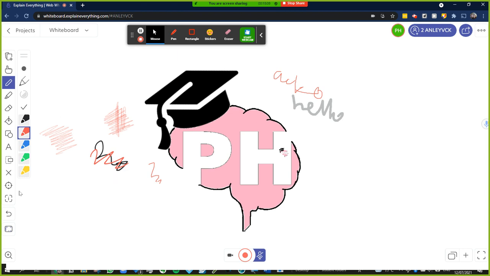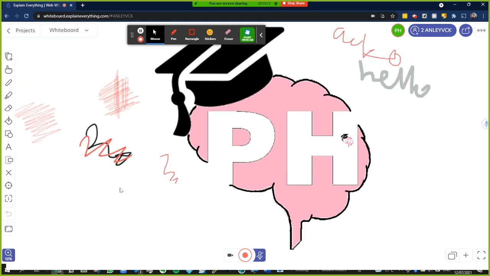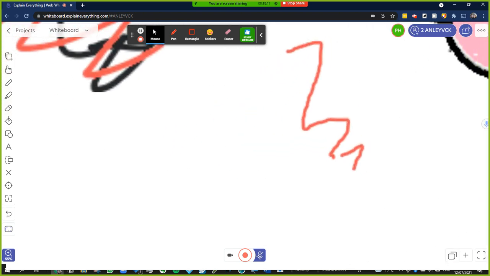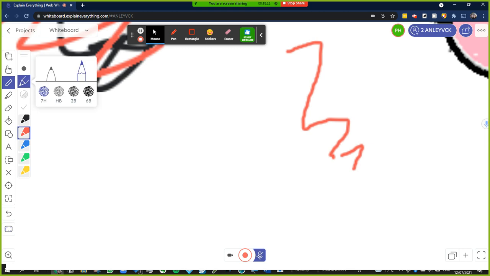Now, one thing I'd be interested in knowing is whether or not it's pressure sensitive, because if I zoom in here, we'll try with different pens. My pen tablet is pressure sensitive. So with my old whiteboard software, the one before Miro, Microsoft Whiteboard, I could press hard and get a thick pen, or I could press softly and get a light pen. It doesn't look like it here. So this is hard and this is soft.